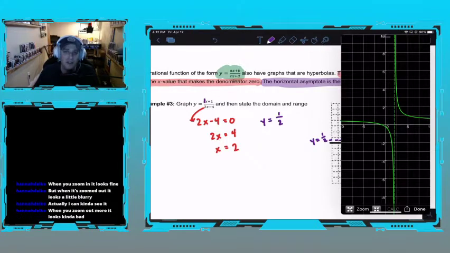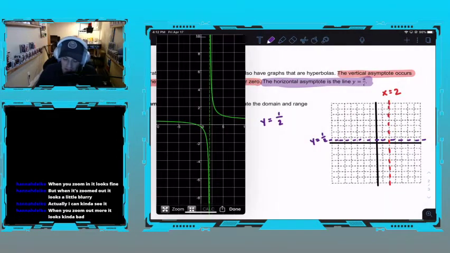So like the previous problem, you should see that this graph is falling in the top right and the bottom left. So that's all I'm going to do. I'm just going to draw that in there. So I got my graph in the top right. Cannot cross those dotted lines. And I also have it in the bottom left.